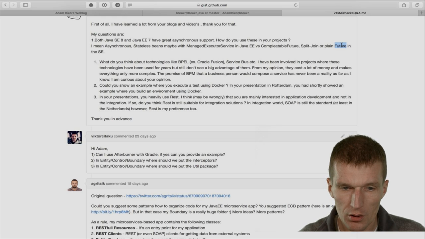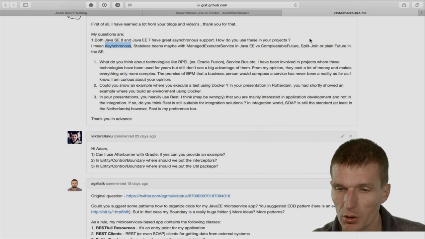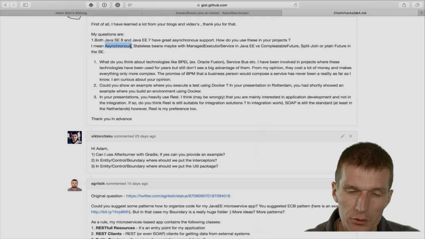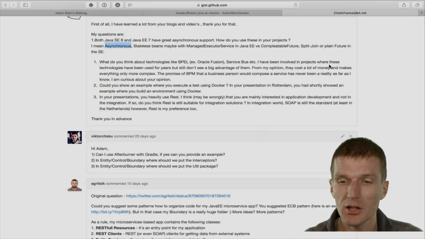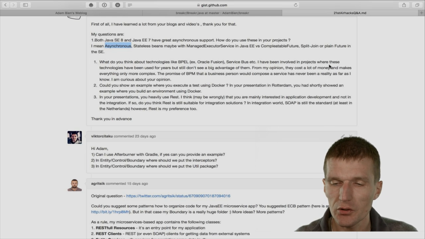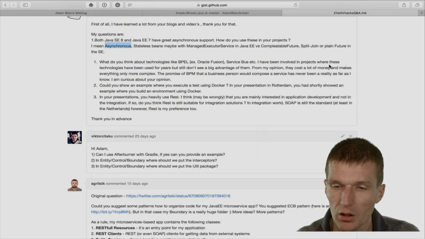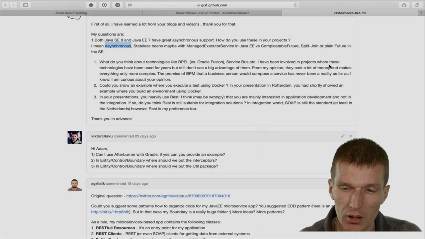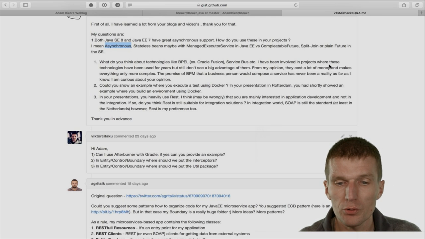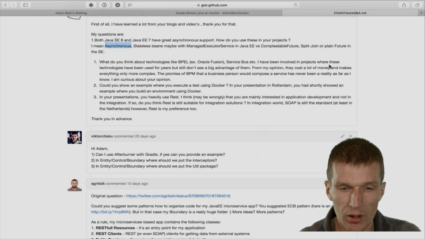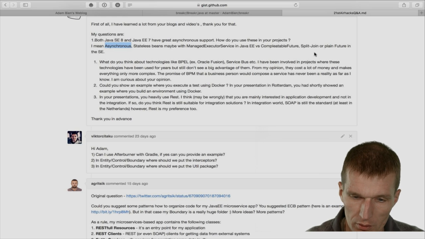And plain Future can be used in conjunction with asynchronous. What it means is, if your method is not void, you could return a Future and wrap it. There is a utility class called AsyncResult, and with this AsyncResult you could pass the value back. And why would you like to do this, what happens behind the scenes? Behind the scenes, the application server will use Callable, and void is actually Runnable. Okay, I hope this is crystal clear.